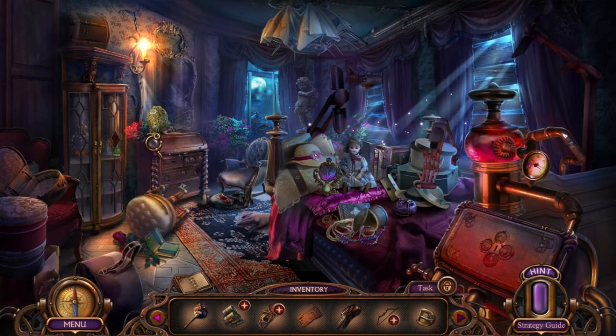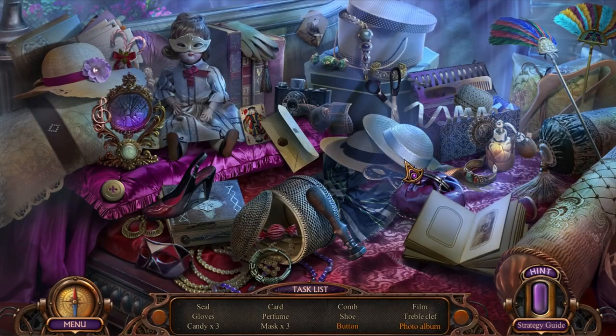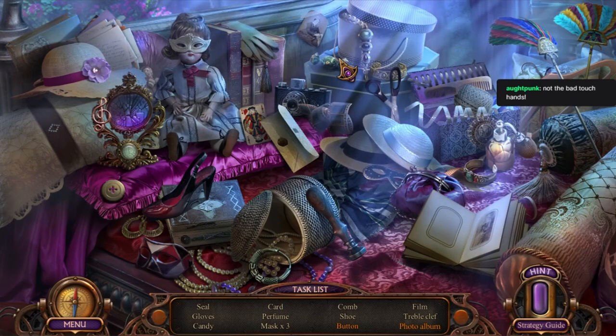Yay! Aw, we turned the hands off. Huh. Seal, gloves, and 3 candies. I want candy. I ate all my candy, guys. I have it sad.